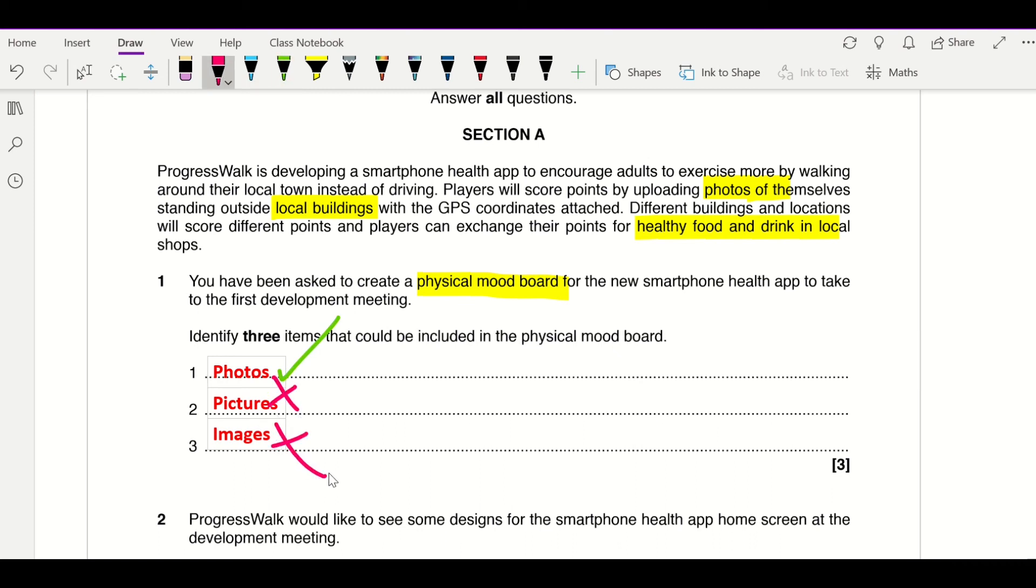So you'd only get one mark, so it's really important that you try and give answers which are on different bullet points on the mark scheme. So if you're going to talk about photos, don't go and talk about images, or if you are going to talk about photos, differentiate them - say photo of building or photo of healthy food. You don't want to replicate points again and again, and that's a big mistake students make in their exam. They say the same thing which then comes under the same mark bullet point, and then they only get one mark overall. So something to keep in mind.